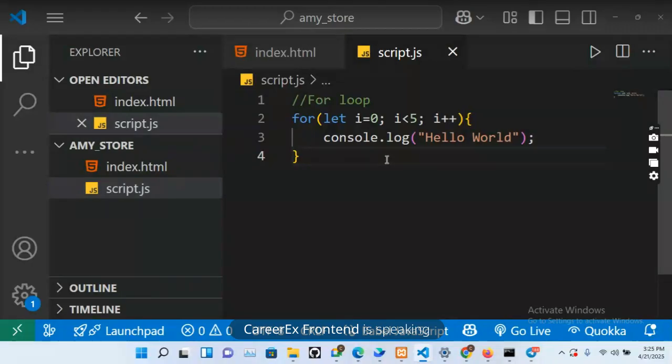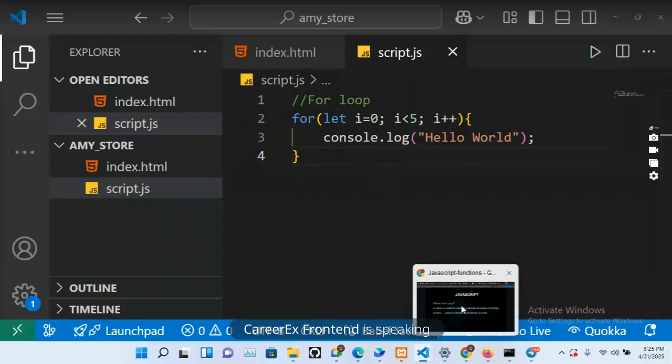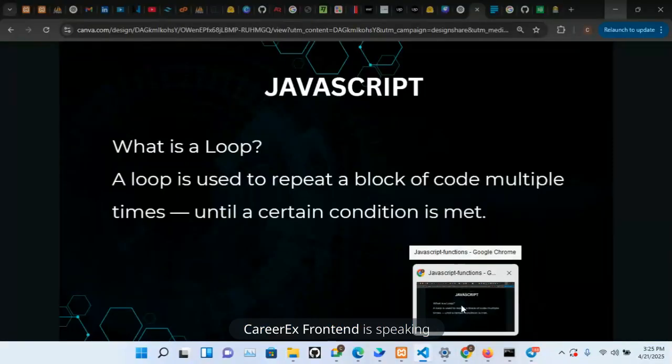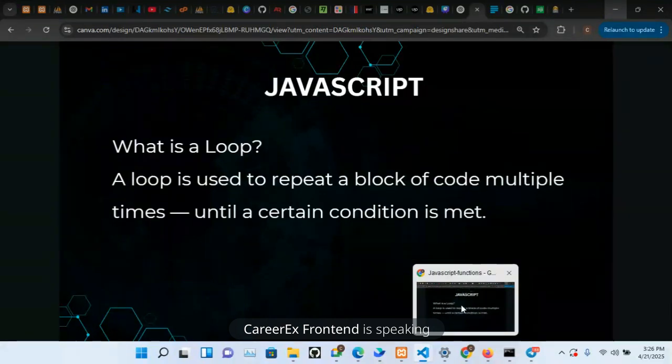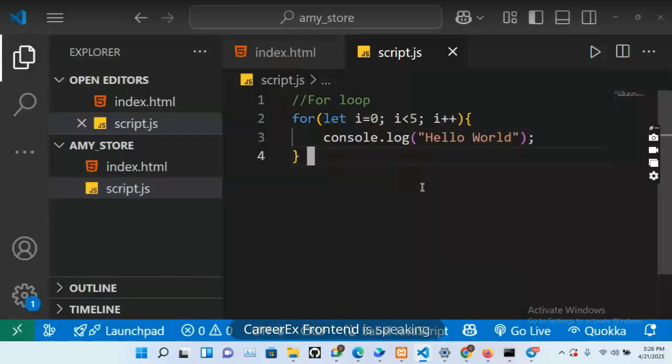Once you initialize i equals 0, the next thing I did was give it a condition. Remember, going back to our definition, repeat a block of code multiple times until a condition is met. The condition we gave it was, is i less than 5? If i is less than 5, then increase i, give i a small number, and then give an output.